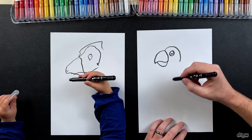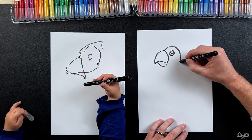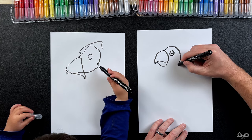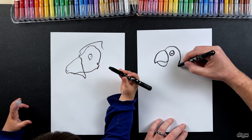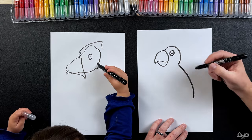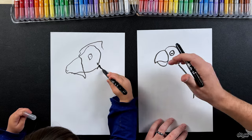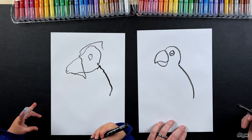Okay, and now we're gonna draw part of his body. This is the back side of his body, so it's gonna go like this - I'm just gonna make a line down a little bit. From here, from this line there - very good. And the next one we're gonna draw like that, so from here down to about here. Very good, good job!